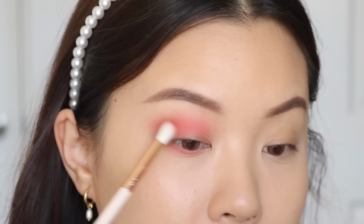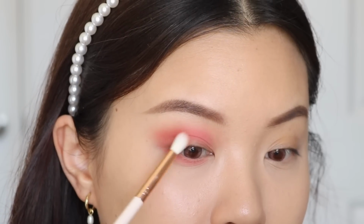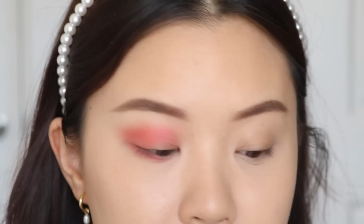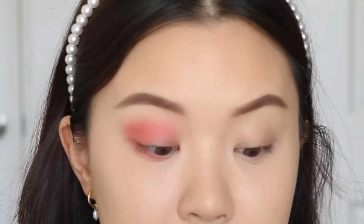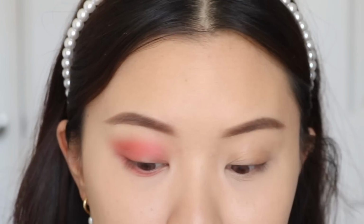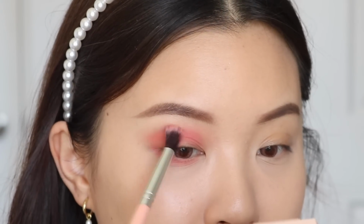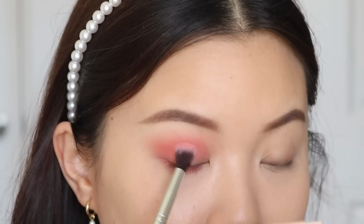I will also leave my other M Cosmetics reviews down below. The first one I did was just my first order on M Cosmetics and I did feature this palette and I did do a look with it, so if you want more inspiration. And then my second video was a full face of Faded Clementine. So I'm gonna work my way through a full face of everything.